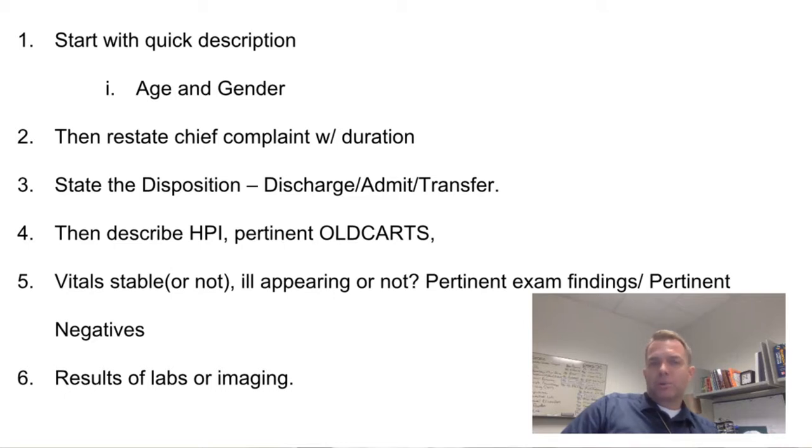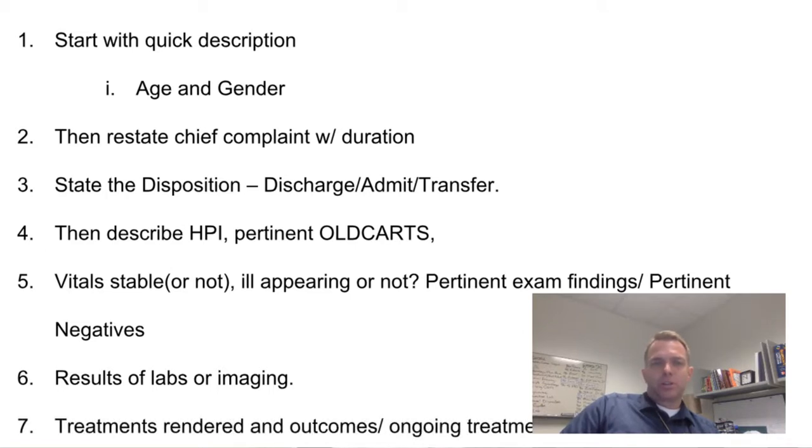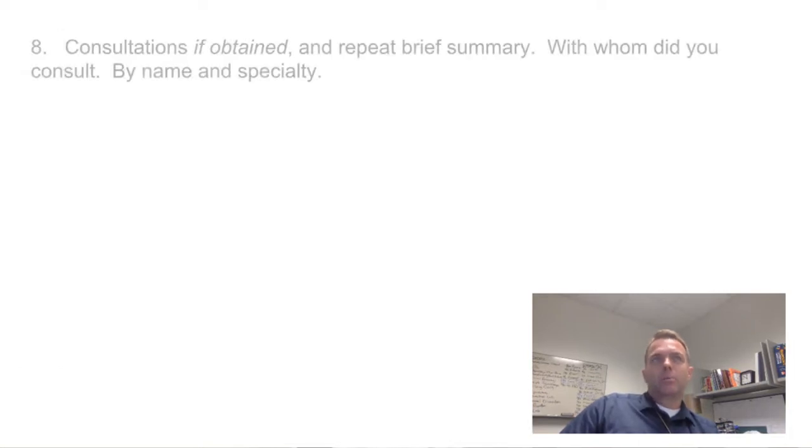I ordered a CBC, it showed this. I did a CT scan, it showed that. And then any treatments rendered. Did you give him Zofran? What did you give him for pain medicine? Did you give him any antibiotics? Have you intervened in what's going on? How much fluid have you given them through that process?